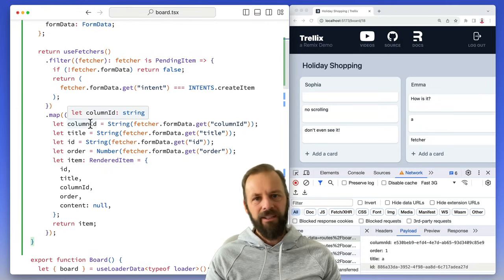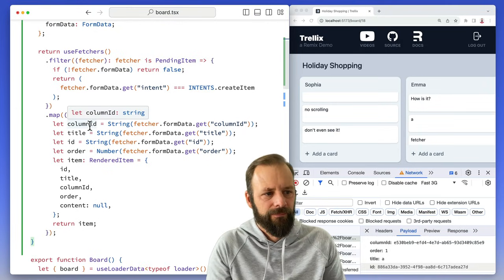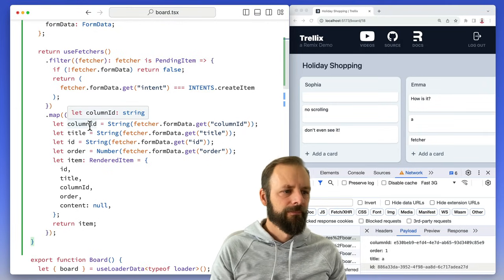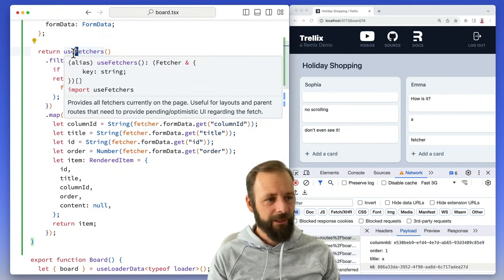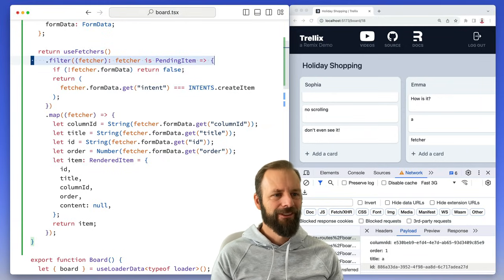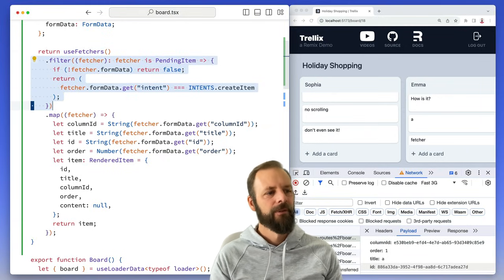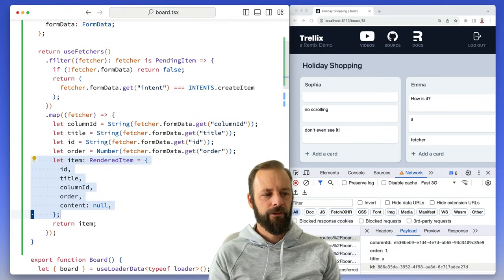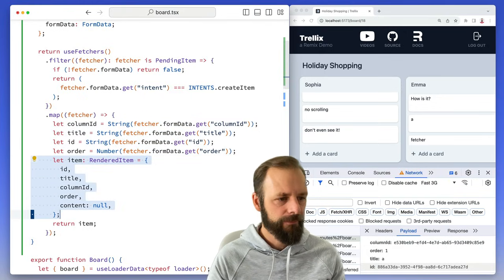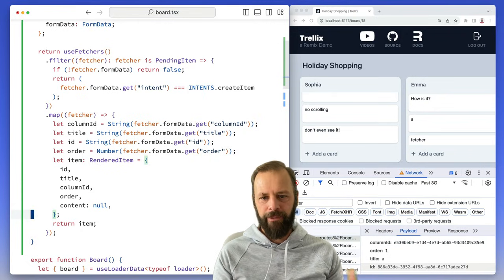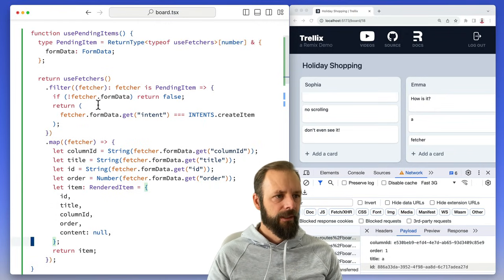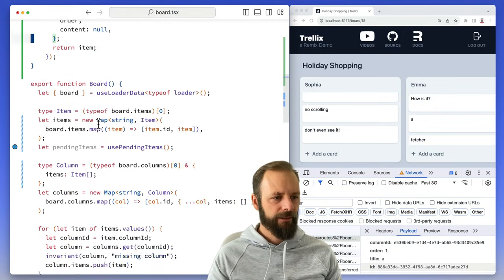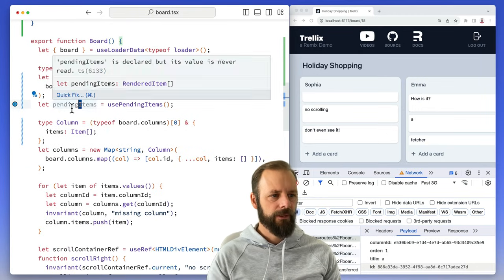Like I said, it's not difficult code. I guess it's boilerplate, but it's not too hard. Just find the ones that we care about and then convert the form data into something that looks like something from the database so we can render it. So you'll need to put in the form data any stuff that you need to render. Now that we have our pending items, check this out, we've got them all.